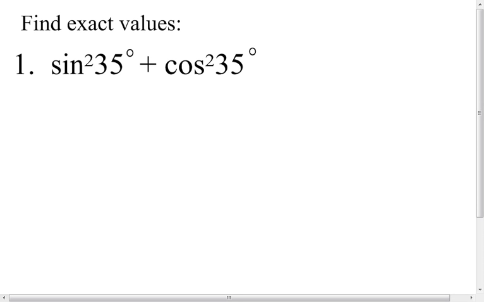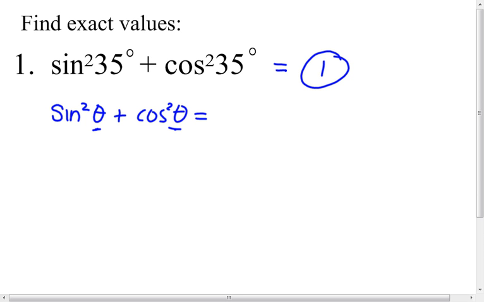Okay? On your master formula sheet, you have an identity that looks like this. Sine squared theta plus cosine squared theta is, and here's the deal. In this case, it doesn't matter what theta is, but theta has to be the same angle both places. It can't be 35 in one place and 85 in the next. That's not going to work. As long as theta is the same both places, sine squared theta plus cosine squared theta is every single time going to be 1. Okay? Every single time it's going to be that.